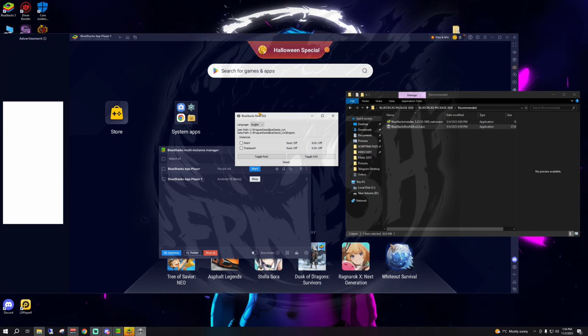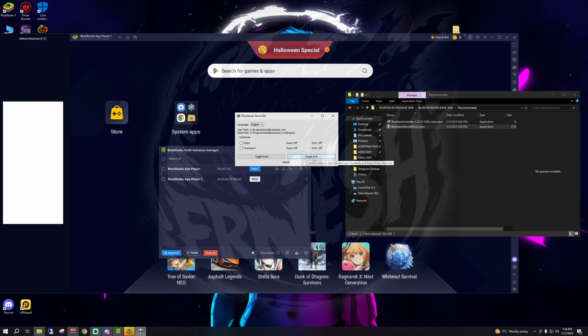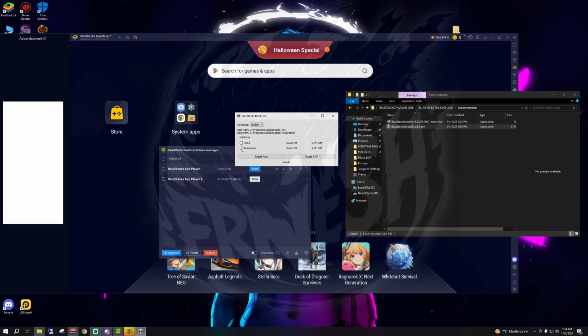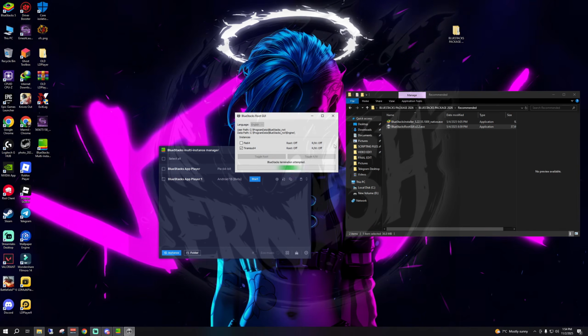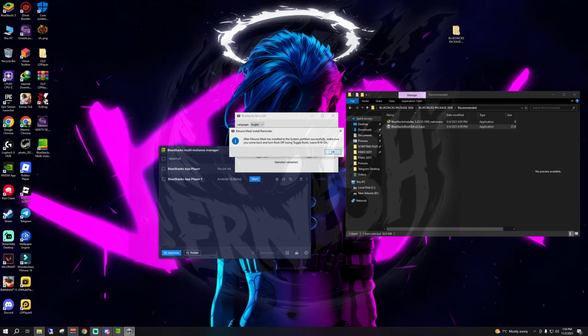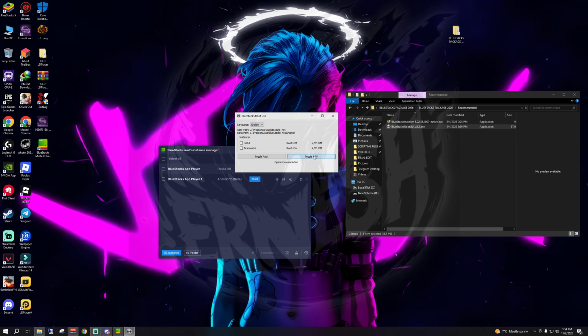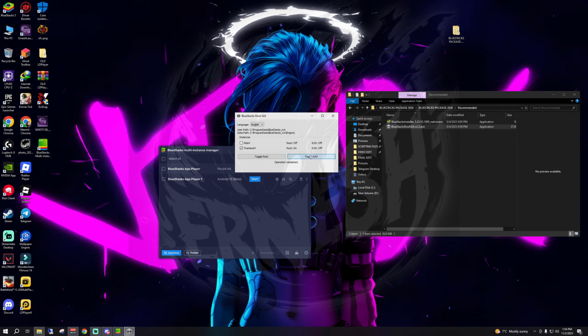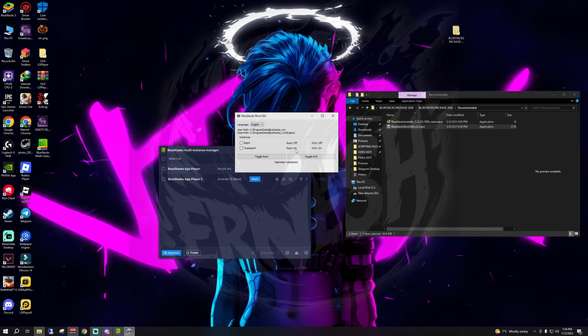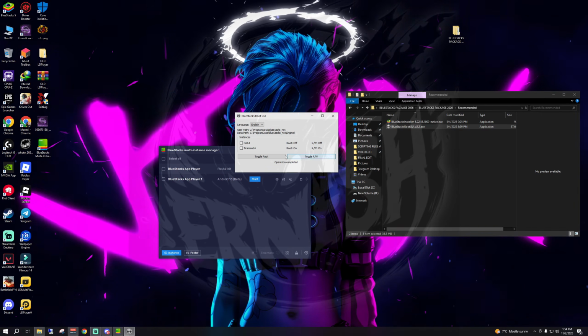Now this part's a bit tricky, so make sure to follow carefully. You have to click fast because the option will uncheck itself after a few seconds. Select Tiramisu 64, that's the instance we'll be rooting. Check it, then quickly hit toggle root. The BlueStacks emulator will automatically close. Don't worry, that's totally normal. After that, check Tiramisu 64 again and click toggle R/W. That means read and write. Once everything's enabled, go ahead and close the BlueStacks root GUI, because we won't be needing it anymore.